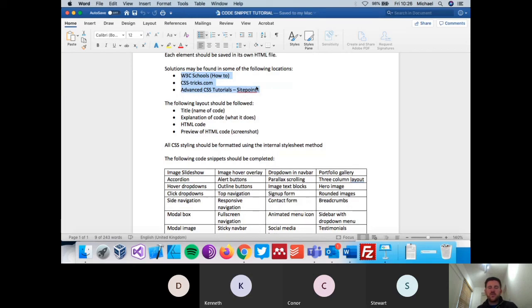In the most part, there is no real right and wrong answer, so you can certainly use those sites. You can go off and find your own. That's absolutely not a problem. The main thing is that while there's not one right answer, there is a wrong answer, and that is if it doesn't work, then that's obviously wrong. I also mean there are loads of different ways to work out an image slideshow. We could all come up with a different answer and different solution, but if they work, then they're all right. So that's where I'm kind of leaving it open-ended. You can work your own image slideshow. If there's one that you wanted to try, you'd seen it, and this is the time.